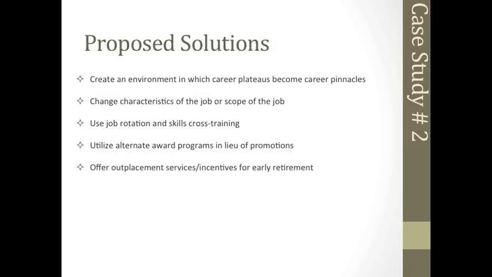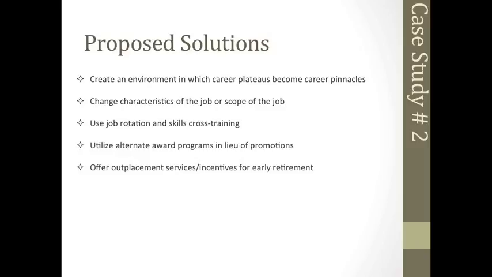To overcome these critical issues, the author proposes the following solutions. Create an environment in which career plateaus become career pinnacles. So in other words, always have or structure your organization in a way that there's always forward mobility. The second is change characteristics of the job or the scope of the job. In other words, they could add additional duties. Third is use job rotation and skills cross-training. You're always giving them an opportunity to do something different.